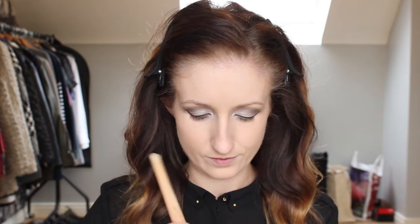So to set that, I'm taking my Clinique translucent powder and a fluffy powder brush, and I'm just going to be quickly applying that all over my face just to really set it and keep it in place.